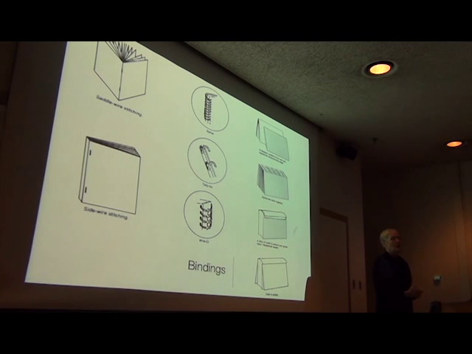Okay, the next one would be a perfect bound book. A perfect bound book is a glued book. So all the pages are together like this. They glue this side and they wrap the cover around it, right? The difference between a saddle stitched book and a perfect bound book, well, there are a couple of differences, but a saddle stitched book and a wire-O book both open completely flat, right?